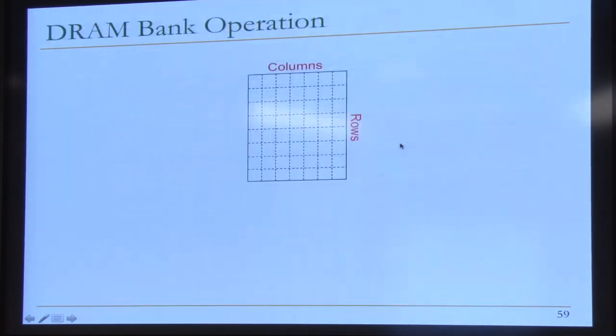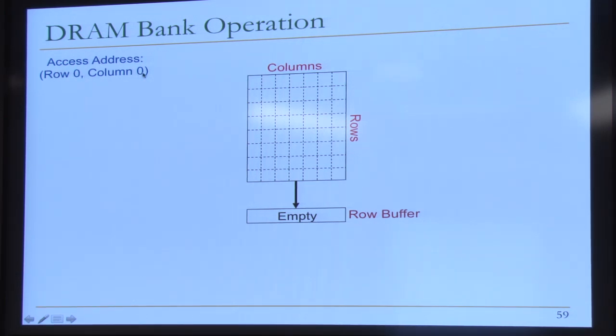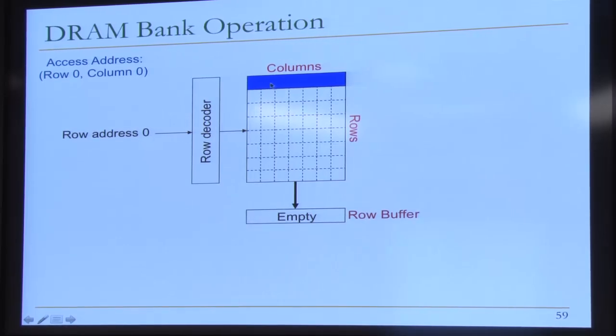Okay? So DRAM bank operation, this is what we covered in the first lecture also, but let me go over this again. This is a two-dimensional array of cells. This is a row buffer, sense amplifiers. Initially, this is empty. Let's assume the sequence of accesses. You access row 0, column 0. Here, this is empty, so the DRAM controller first needs to send an activate command, and activate row address 0, which basically puts a high voltage onto the word line over here in address 0, which connects the bit lines of that row to the sense amplifiers, and the sense amplifiers actually sense the data because the charge gets perturbed.